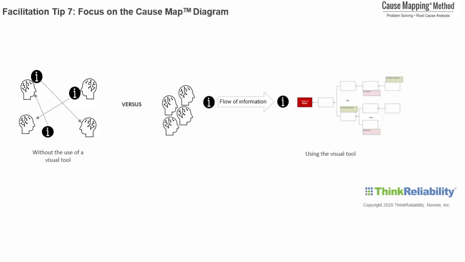If people start talking about something that we're not focused on the map, I make sure I write it down, understand if it fits in that section of the map. If not, I'm going to just table that conversation. It also limits the continuous rehashing of the same information. I don't know if you've ever experienced someone that really knows what the problem is and is excited to tell you about it. So by documenting that and then having that person validate that you've captured it accurately and how they intended, we can make sure it's written down, get that perspective or that cause or that information captured, and keep going. So just by the simple use of the visual tool, I found it to be an extreme time saver in my incident investigations.